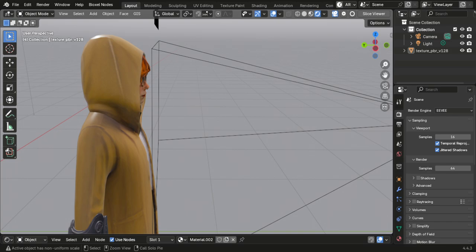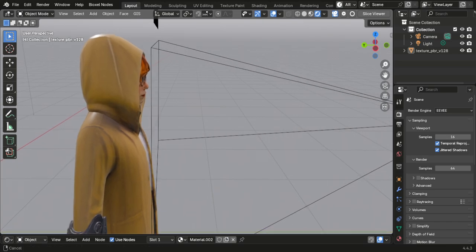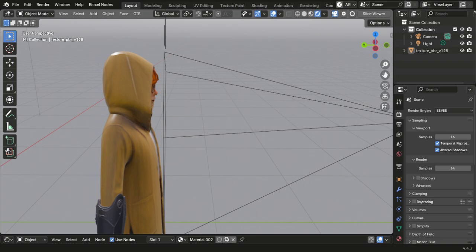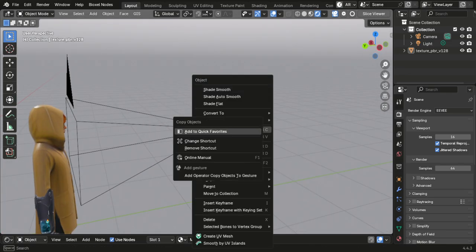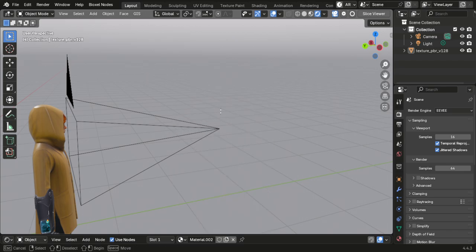My mouse here looks a bit weird. Even if I go for this, let me see. Oh yeah, I think now it's fine.